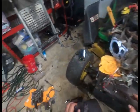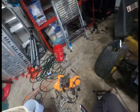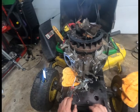This is just more so than anything, you get your hands dirty and the chemicals and stuff like that. And I've already gone through almost a whole can of carb cleaner there.